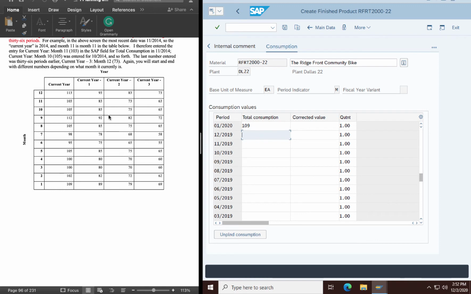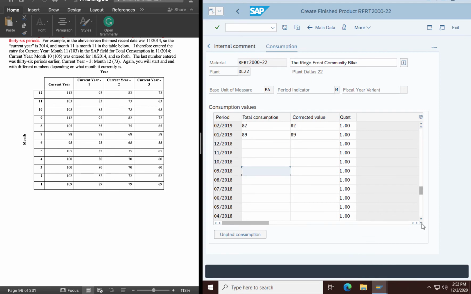And then December 2019, we have 93, 83, 85, 92, 85, 78, 75, 85, 80, 80, 82. So this is 82 and this is 89.